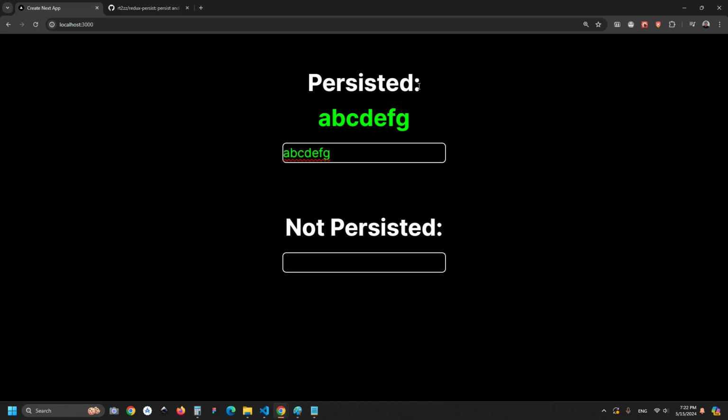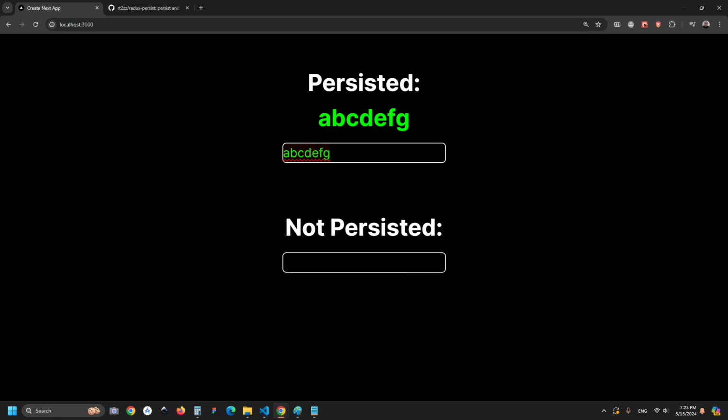There is some data that this application really needs in order to run. This data can be, for example, the theme, the authentication token, the language, other data that the application really needs, and the application really cannot work without this data. So this data has to be persistent.